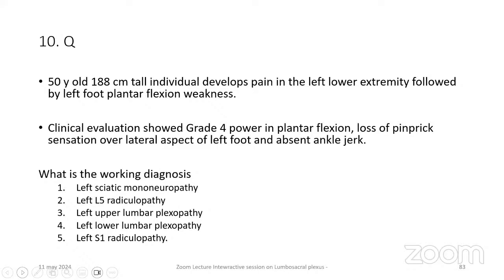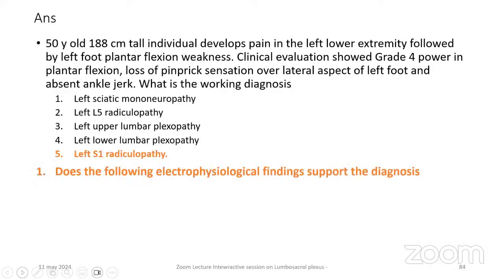Plantar flexion is by the tibial nerve. S1 is one of the components, and it is grade 4 power. Which muscles are doing plantar flexion? Plantar flexion will be done by posterior tibial. Posterior tibial is inversion. Plantar flexion by? Gastrocnemius, gastrocnemius and soleus, correct. So this is a left S1 radiculopathy.